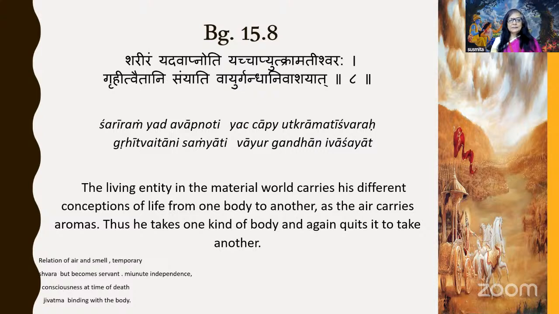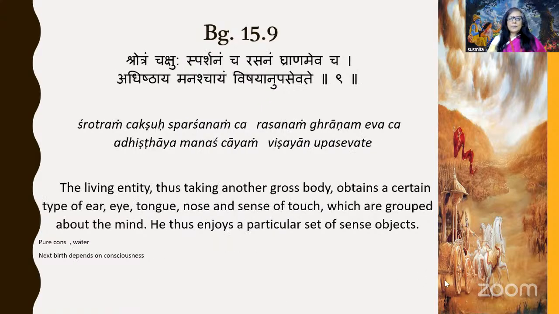The living entity in the material world carries his different conceptions of life from one body to another, as the air carries aromas. Thus he takes one kind of body and again quits it to take another. Right? So just like the wind keeps on moving, it takes one smell, then another. Similarly, the soul also keeps on transmigrating from one body to another, leaving behind the old one. Okay, now let's go to the 9th shlok.